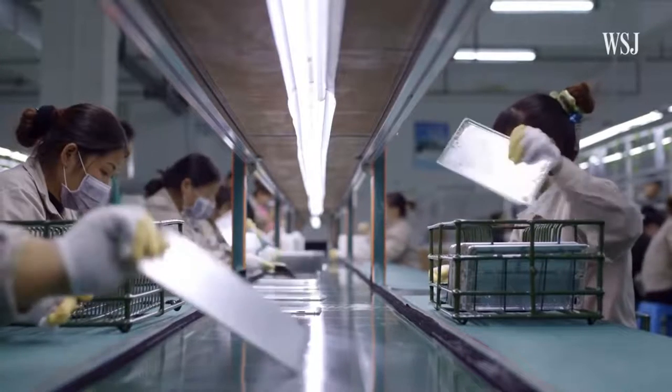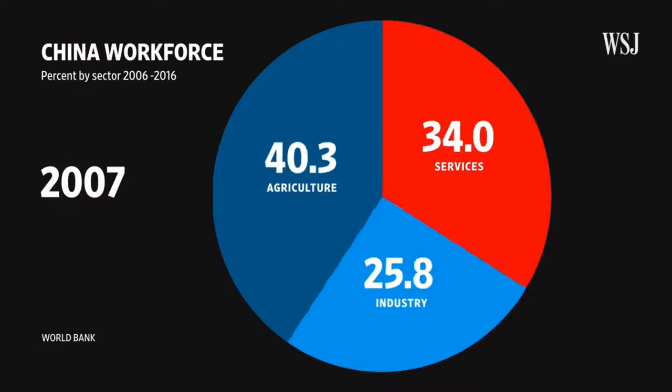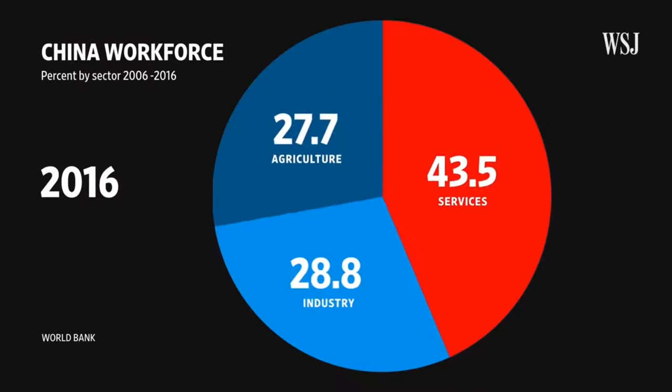The CEOs in China, do you think they're being forthright? Do you think they're being accurate? Broadly, I think they are. I think that there are going to be lots and lots of jobs that are automated, millions, hundreds of millions of jobs that won't be needed because robots will do them. But there's no shortage of work that only humans can do. Indeed, in China, the category of jobs that are growing fastest are in the service sector.